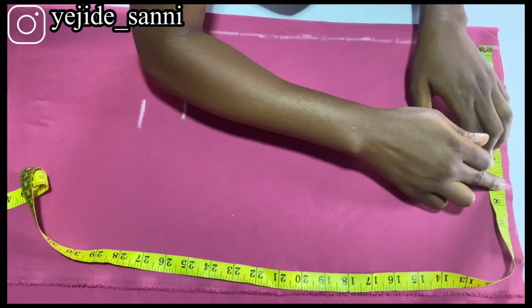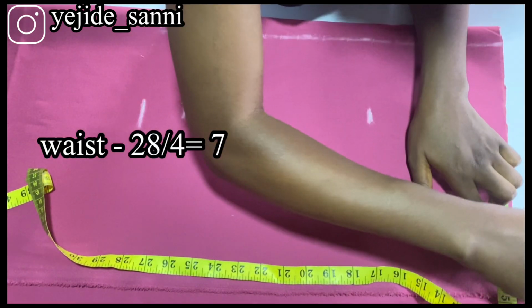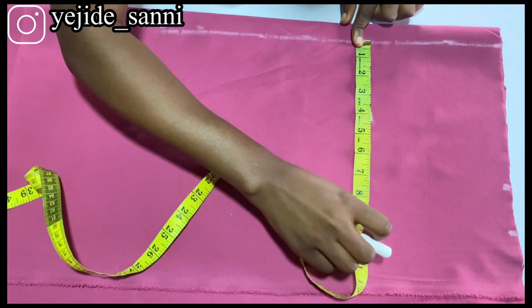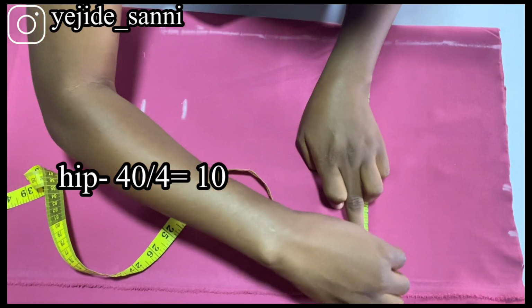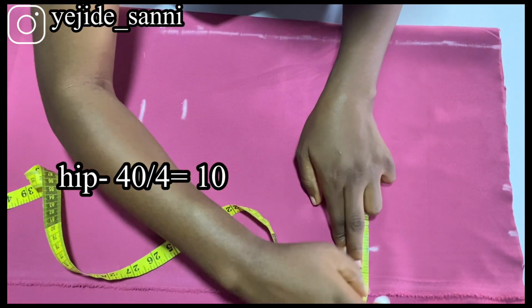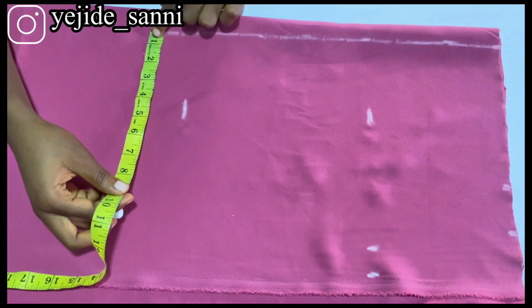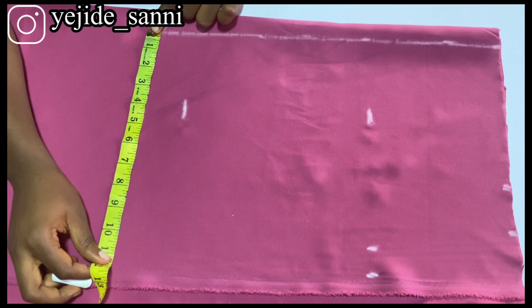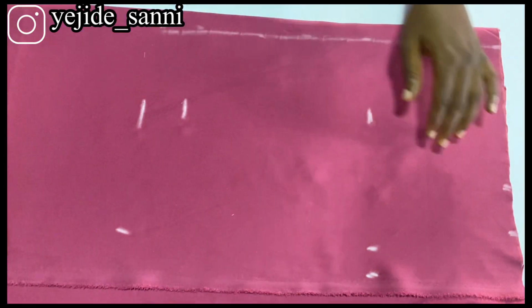So now guys, on the waist measurement, I'm going to take my waist measurement divided by 4. I'm going to add 1 inch for that and also 1 inch for seam allowance. Then on my hip line, I'm going to take my hip circumference divided by 4, which is 10, and I'm going to add 1 inch for seam allowance. Then on my new length, just like I did for the front, I'm just going to take my hip circumference divided by 4. On this new length guys, I am going to measure 10 inches, as you can see.